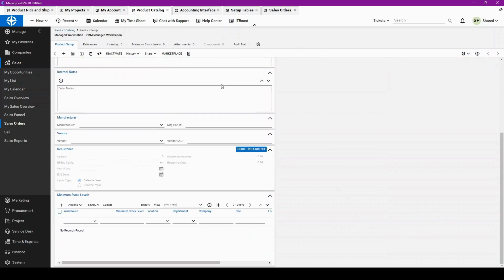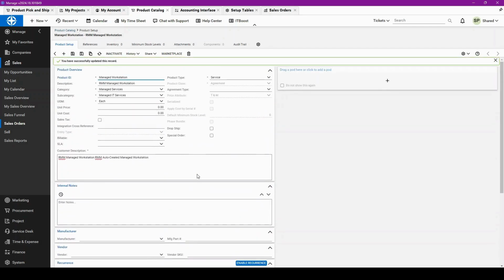Now, a common question that I get on here is also, what is this enable recurrence? Is this something that I want to worry about? Brief history, 10-second history. This was designed originally before ConnectWise had purchased what we now know as CPQ. Back then it was Quosal. You do not need to do this. This is for forecasting typically only, right? So if we did an opportunity, it's going to show that these are recurring payments for a year, that type of thing. There's no additional functionality that is gained by turning this on. And in fact, if you do use CPQ, I actually recommend not turning it on because there are some other features in CPQ that it potentially tends to mess around with.